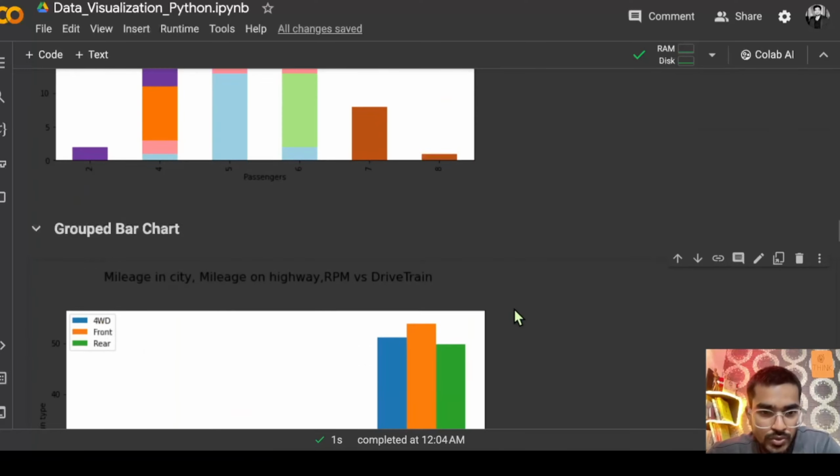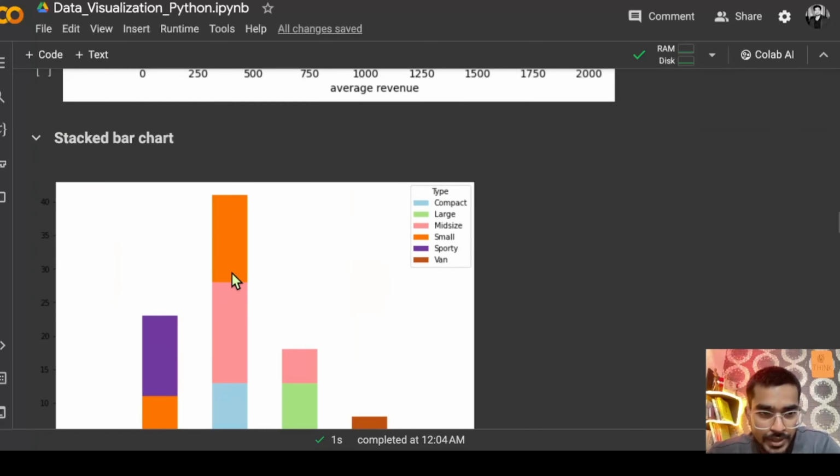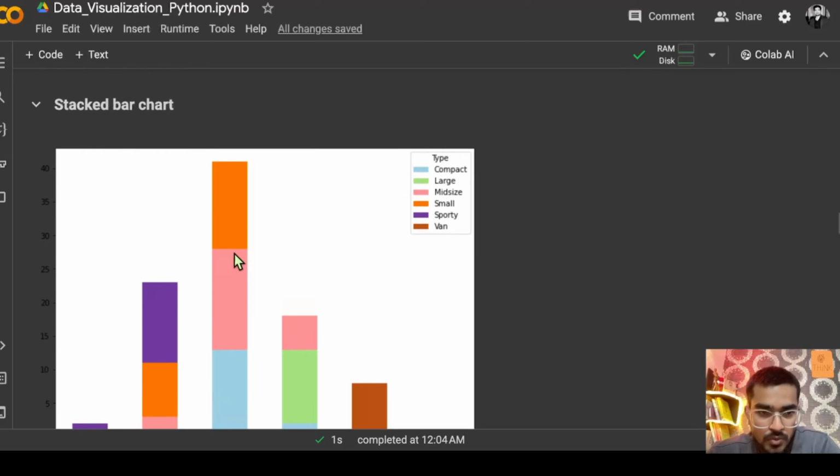I have just shown you the different kinds of bar plots here, but I'm not showing the syntax, the Python code that is used to create these bar plots. Why have I not shown you?